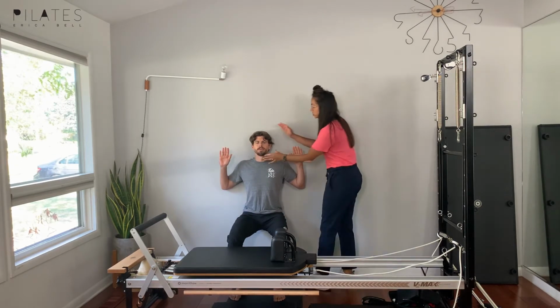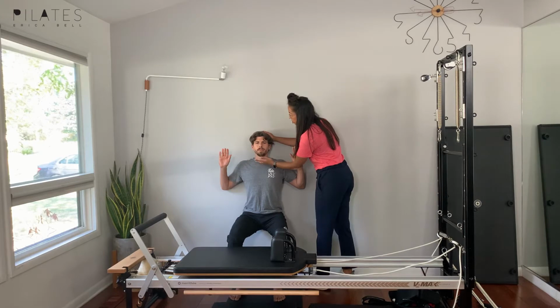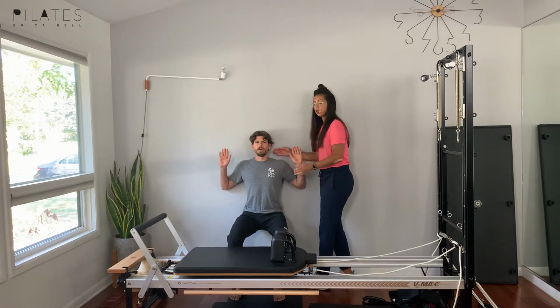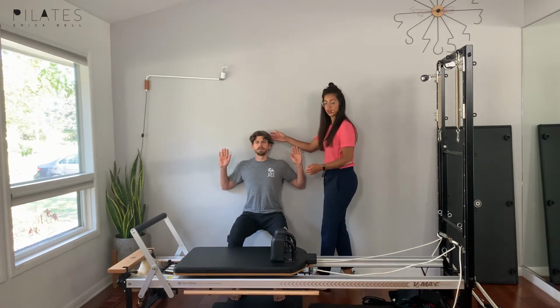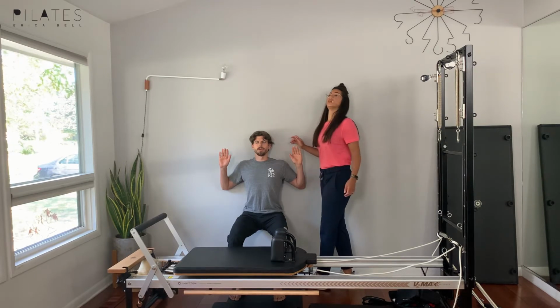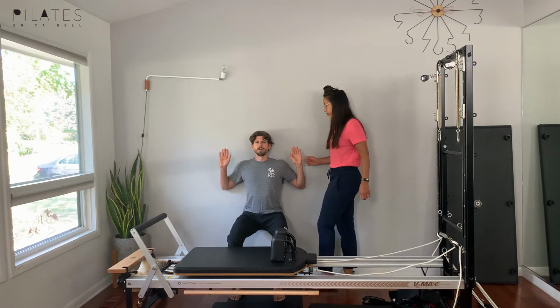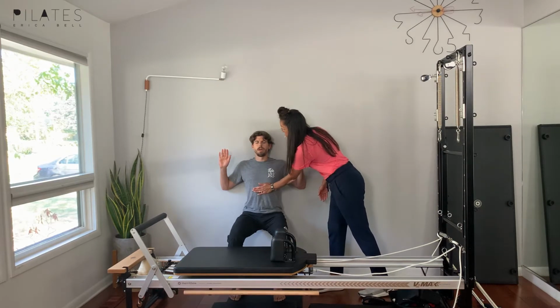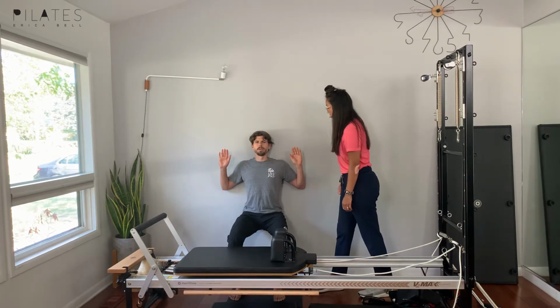Yep, and then I want you to just nod your chin a little. You don't want to jam your chin into your chest, but I want you to lengthen the back of your neck. If you have someone who is severely tight, you may need to place a pad between their head and the wall because they're going to be like this. He's actually okay. Now, you're going to slowly, while maintaining the connection to your abdominals, reach your arms up overhead.